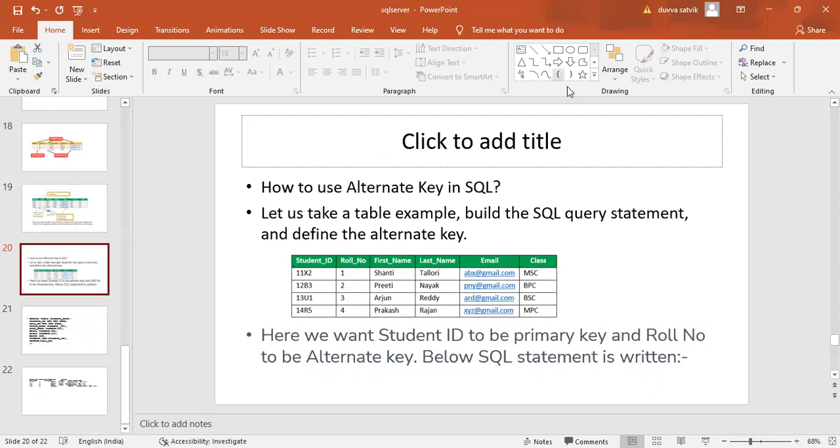What does it mean? If I have a row here with roll number 1, and I try to insert the same row again, it shows an error, because a primary key or any kind of key is unique. You cannot enter the same data more than once. It restricts us from entering the same data again. So why do we use this? In order to avoid duplication. Is it clear? Yes.